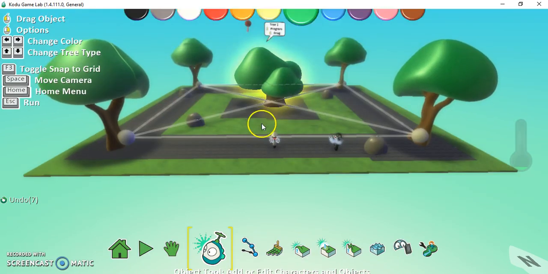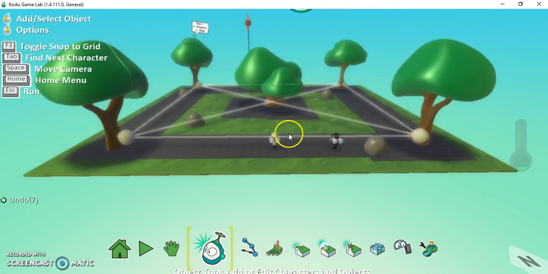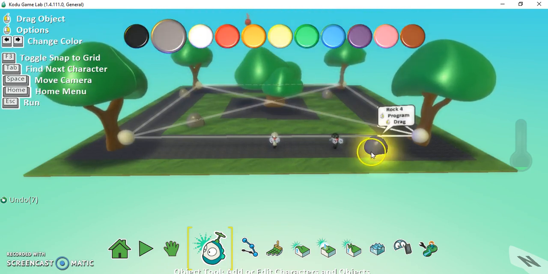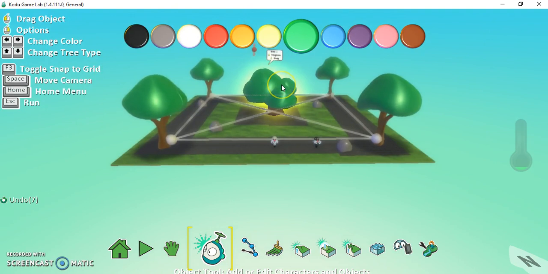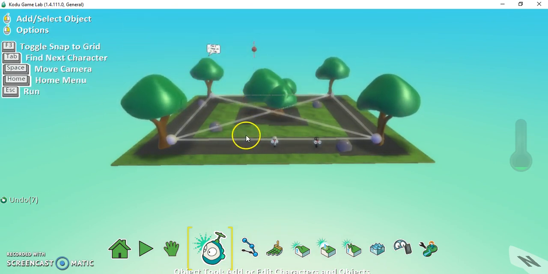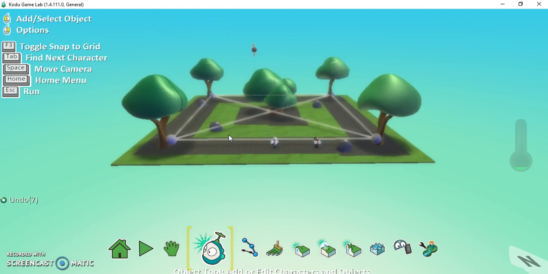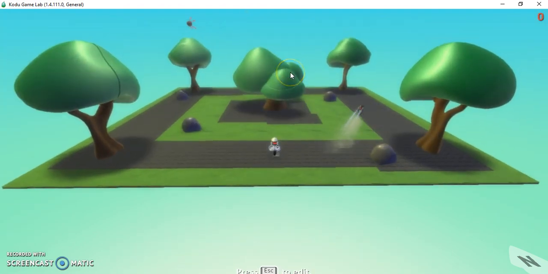So all I've done here then is I've just imported some random trees. Just put them in the corners here, put a tree in the middle here, and I've brought in some random rocks which are going to kind of obstruct you as you're driving around trying to get the stars. So very, very simple. It took me just a minute, 90 seconds to do. Just went to the menu, add an object, go to trees, go to rocks, just place them, and there you go. So once the game starts, you can press escape, and you're off.